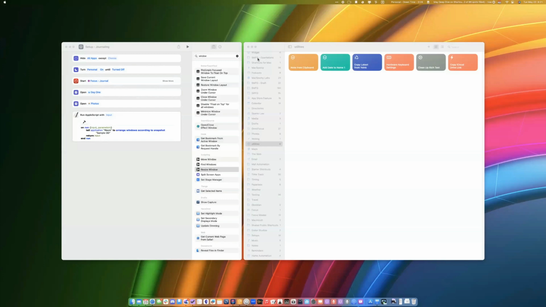I also like the gutter that Moom has. I don't know if you noticed. Let me just share my screen one more time real quick. There's a nice little gutter between these windows. I kind of like that. I like the space, but that's just a personal preference thing. And you could do that with Keyboard Maestro too, but it would take a little more work.